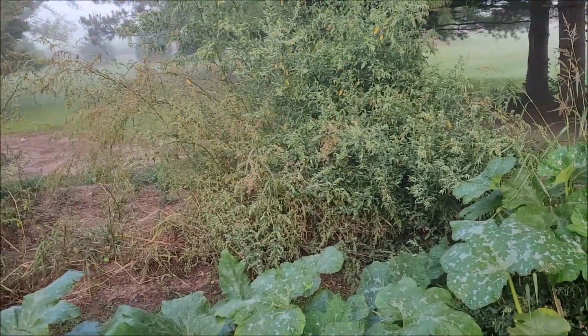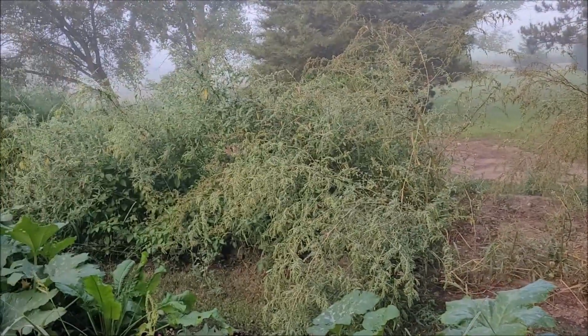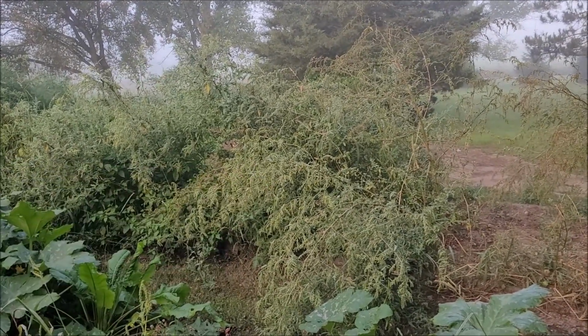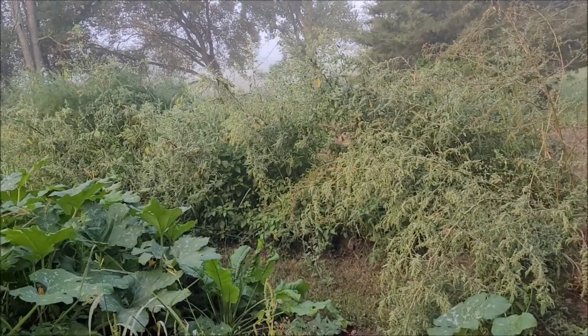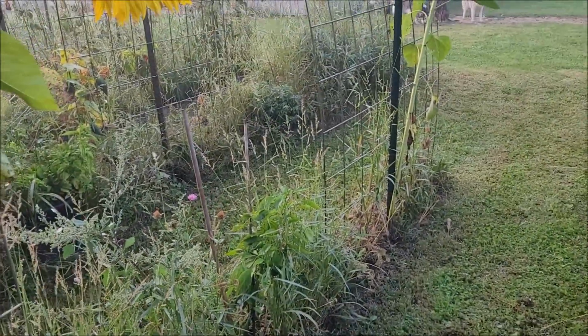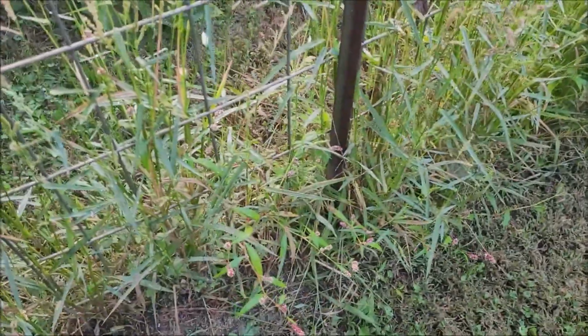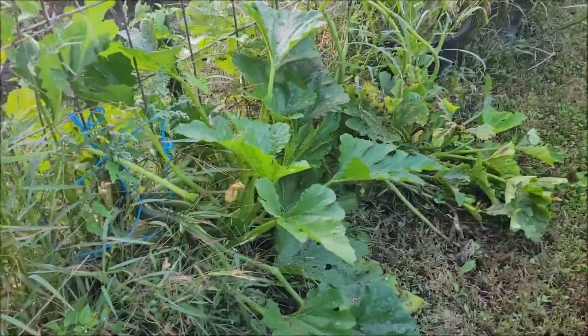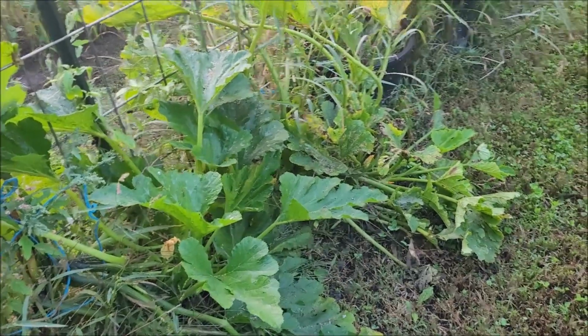Nothing great. Obviously weeds took it over. And yeah, I just couldn't keep up with it. So somewhere in there is some garlic, I think. I'm not positive. It did grow. Yeah, so my cucumbers never went. My yellow squash never went. I've gotten a few zucchinis off of this. I kind of let it fall over. Just gave up on it because it was only producing one here and there.